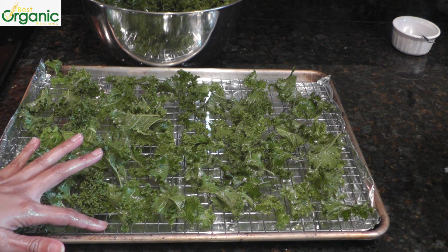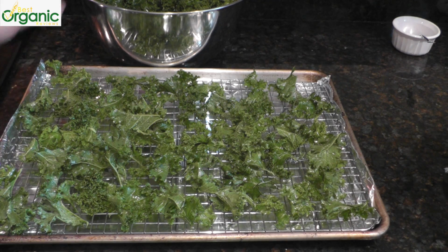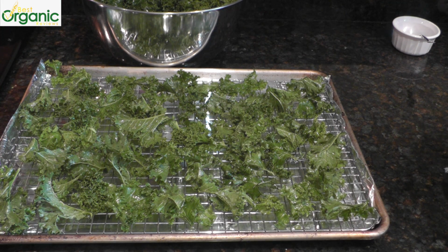If you don't have a rack, you can put the kale directly on the foil. Just make sure not to overcrowd them. This looks good. I'm gonna put the kale in a 300-degree oven and check back in about 10 minutes.